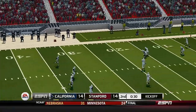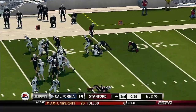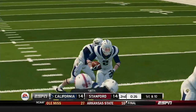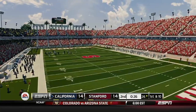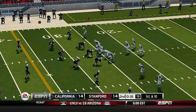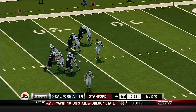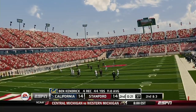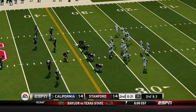Brad has his kick team lined up, and he is set to kick this one off. Walker takes it from the 6. He makes it out maybe to the 26-yard line. The quarterback did a really good job in the last drive of finding his receivers in space, and I bet he'll be looking to do the same thing again. He steps out around the 33-yard line. That'll bring up second and three. They need about 3 yards to get the first here on second down.